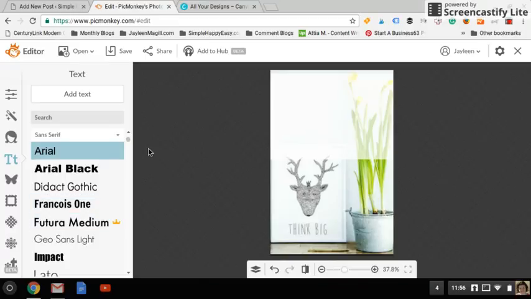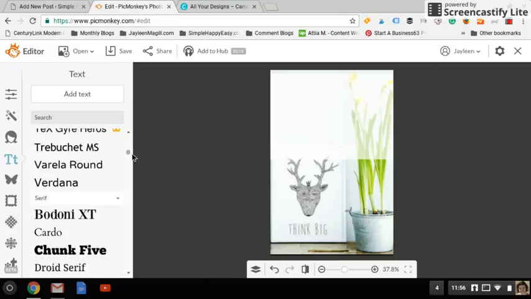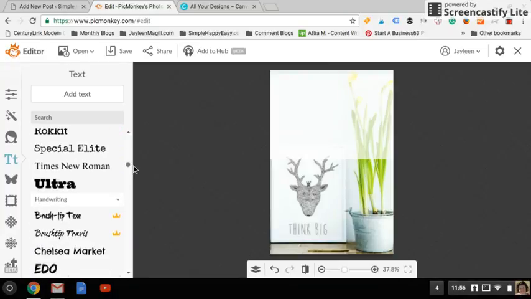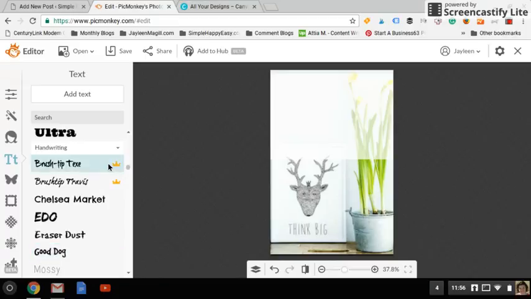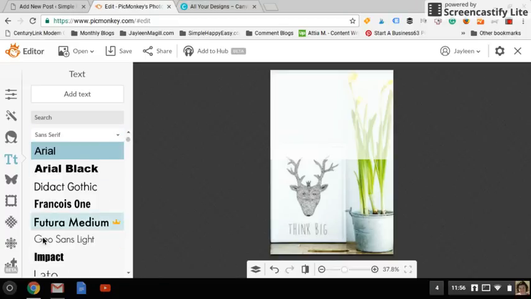So these are all part of that font grouping. And then there's these that are just serif, and then there's handwriting text, and there's a bunch of different groupings. And I just tend to stay right in here because first of all, they're at the top of the list, so I don't have to scroll, and they just do the job for me.